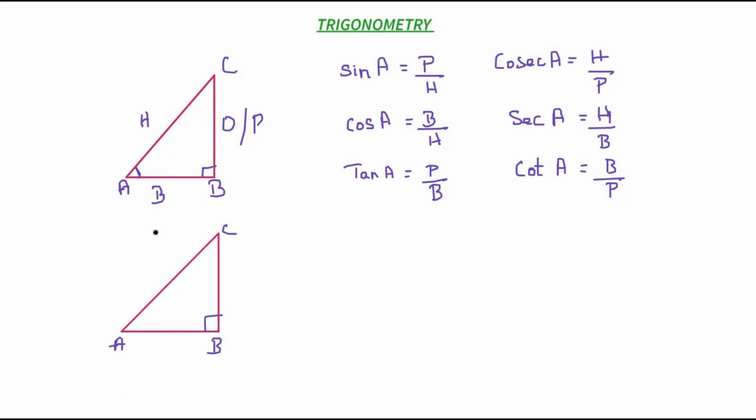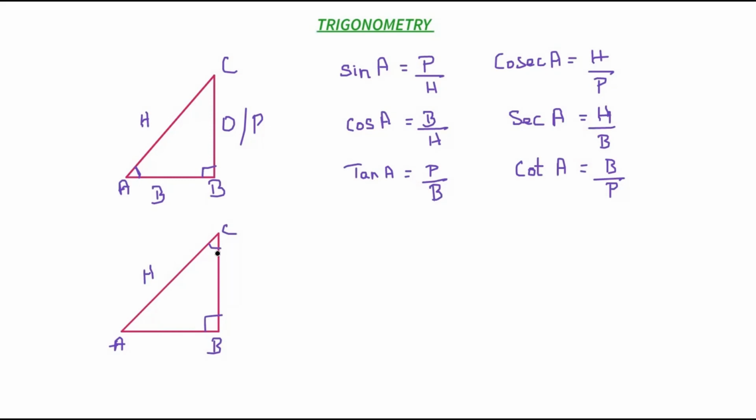Now I have drawn the same triangle again. I have not changed the side. So this is for you to understand, so that you have the reference and can understand this easily. The same triangle, it is right angled at B. Since this is the right angle, AC is our hypotenuse. So hypotenuse is the same. There is no change in this. Now earlier we took the reference angle as A, right? Now we are going to take the reference angle as C.